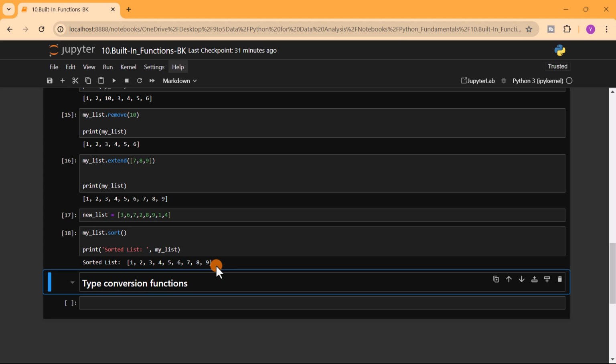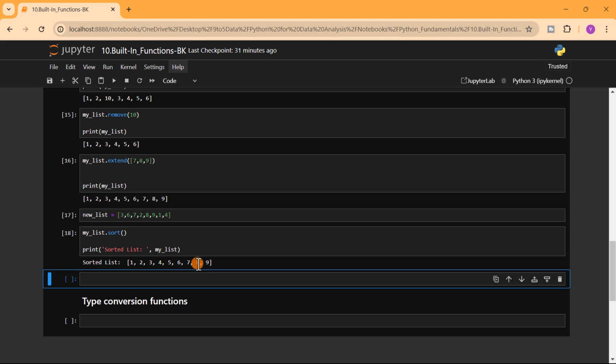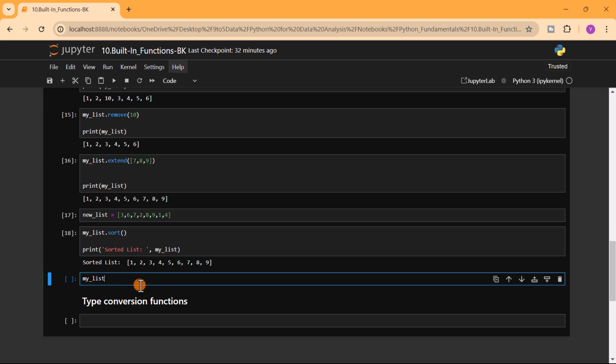So the next function we are moving to is the reverse function. If you have a list, you can reverse the order in which they have been sorted. For this, we will still use my list, my list dot reverse. Just like the sort function, we don't need to pass in any argument.